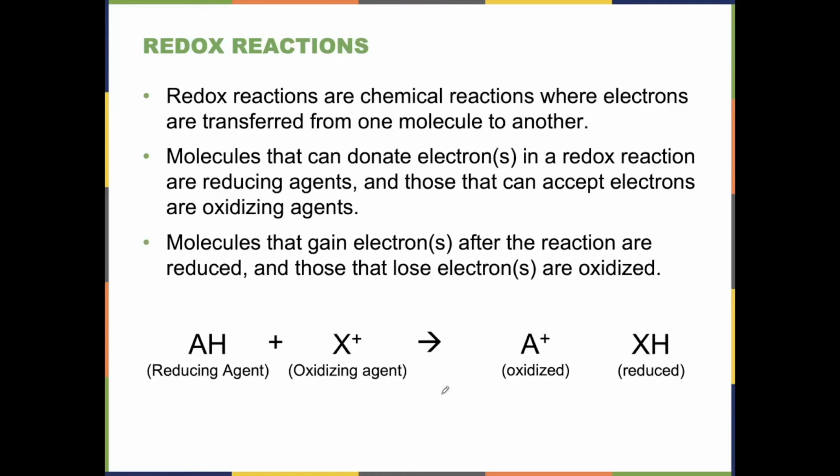Now, I mentioned that we're going to be moving electrons around. There is a particular name for the kind of chemical reaction that involves transferring or moving electrons, and that is a redox reaction. So redox, it's actually a two-part word. The first part, the red part, comes from the term reduction. Now, a reduction reaction is one where we add or gain electrons in a particular chemical.